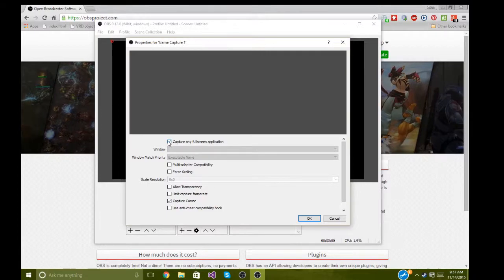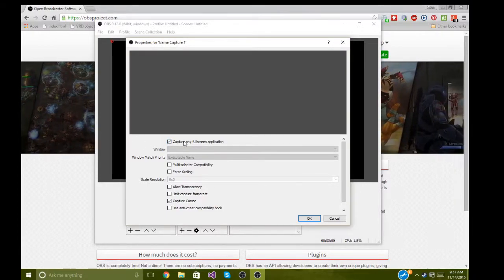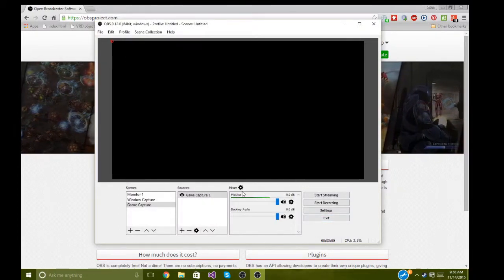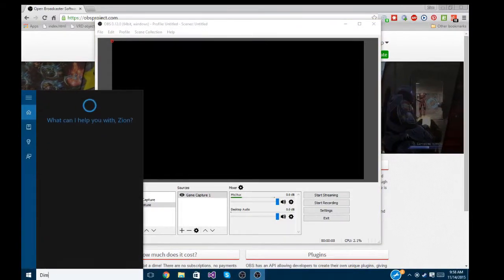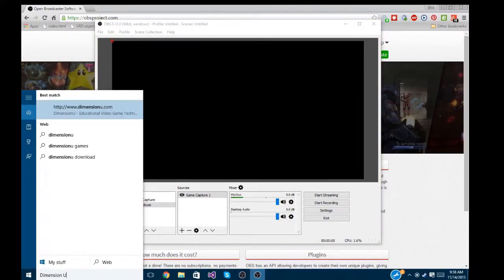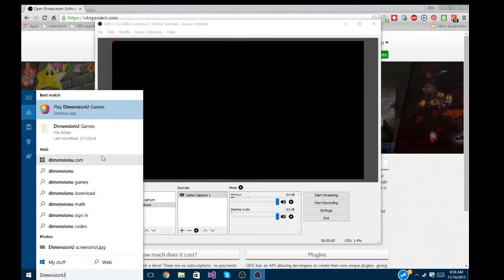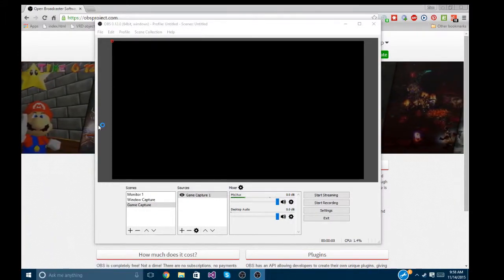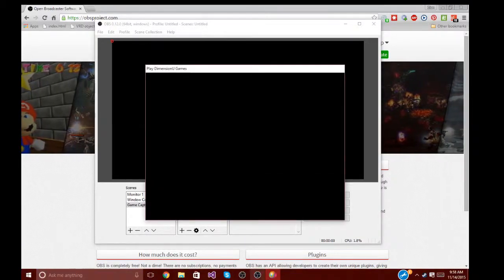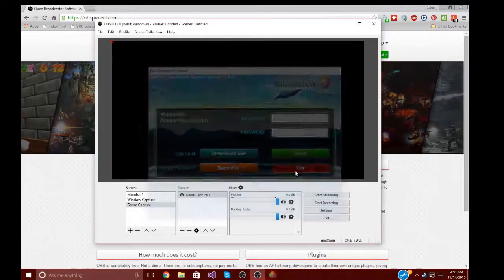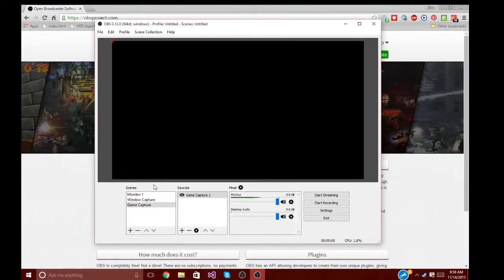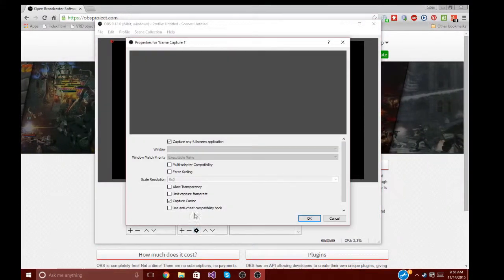What you want to do is check that, and then run Dimension U, and then you'd log in, and it would automatically record the full screen application.